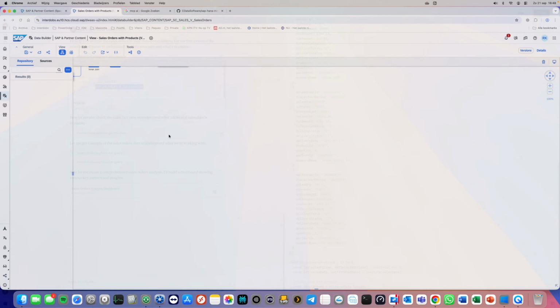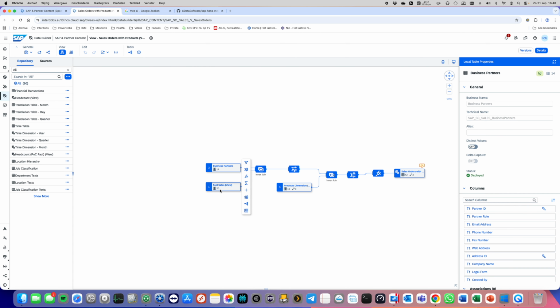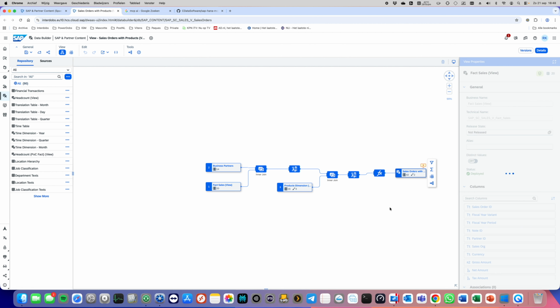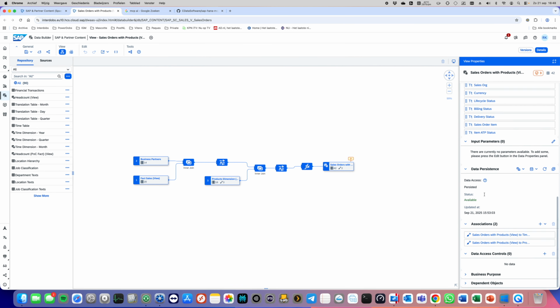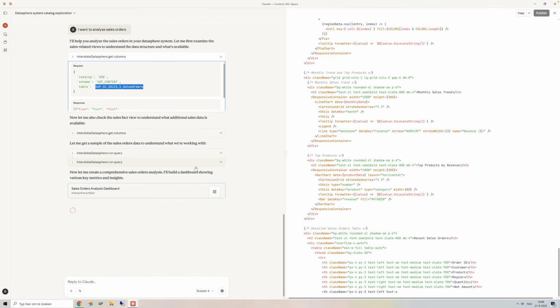That is used to create the star schema. We have business partner, a fact table, and products master data, and those are all associated in the end. So we get a nice cube-like model. This is an analytical data set, which is deprecated. It should in principle be an analytical model, but for this test that doesn't really matter. I just wanted to show you what type of results it gets.